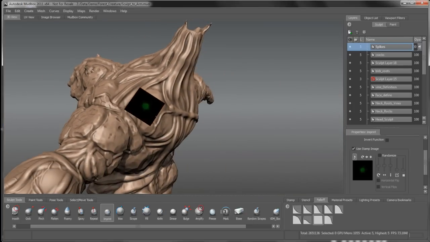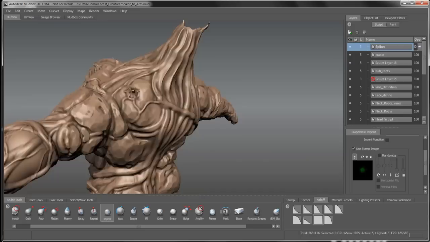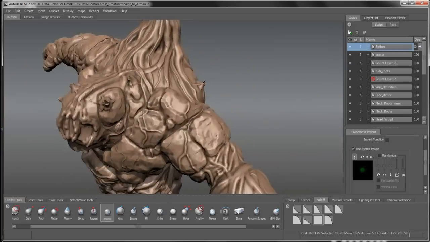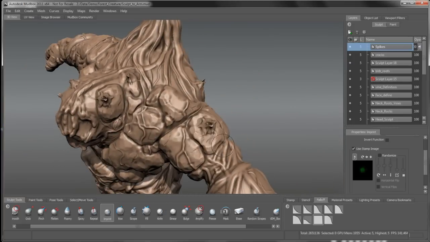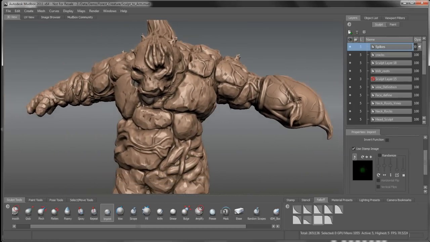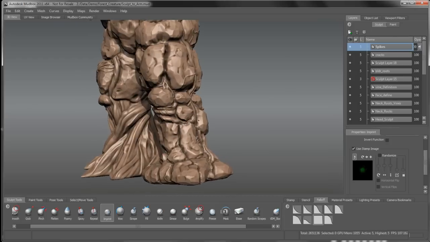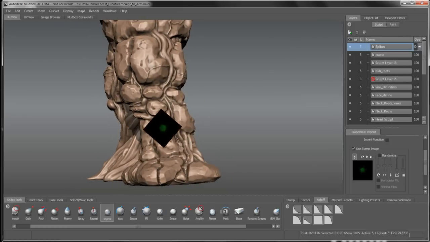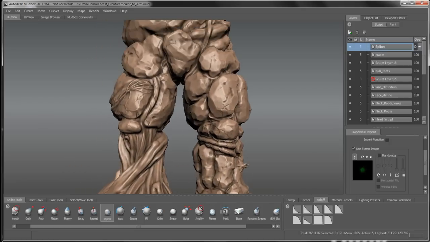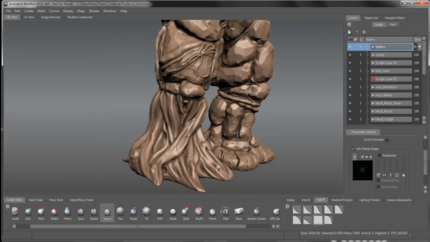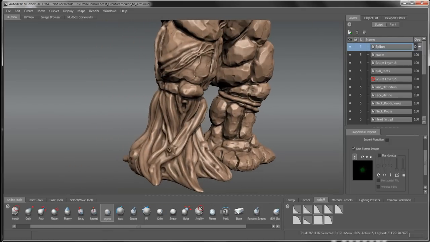areas here where they break up the silhouette of the character a bit. So we'll tie one in here, a big one here with the vine tool, and we can bring it down and tie it in with some of these roots that we've done down here. So maybe one on the side of his leg would be nice. Over here on top of this structure here, we have some space for that.